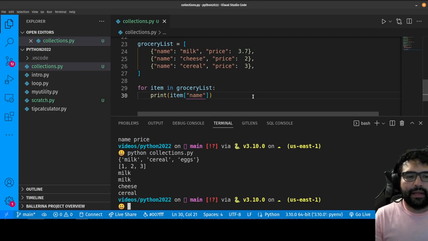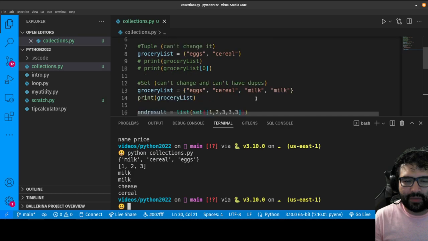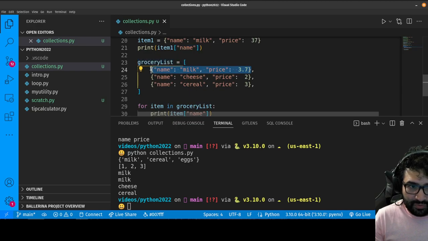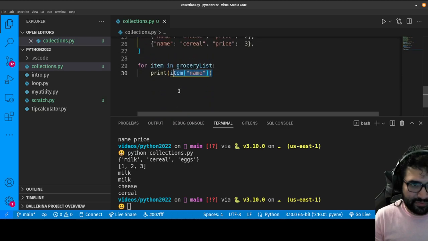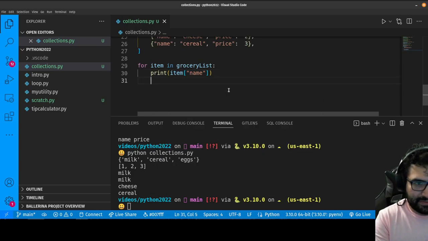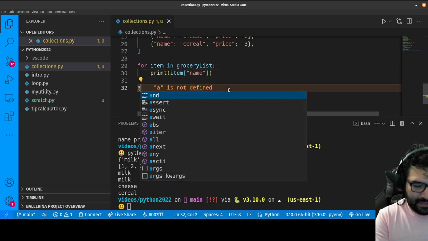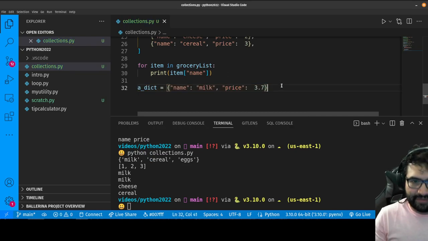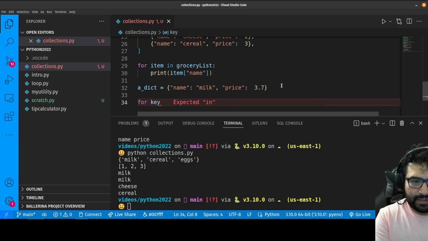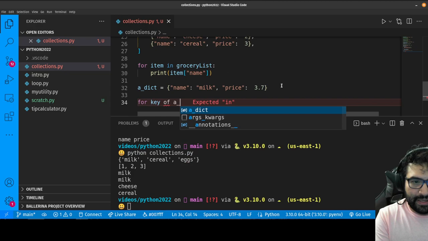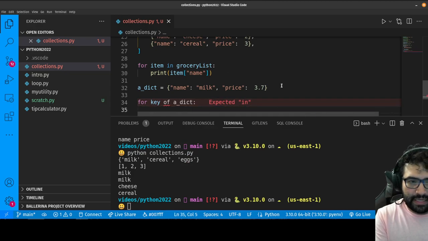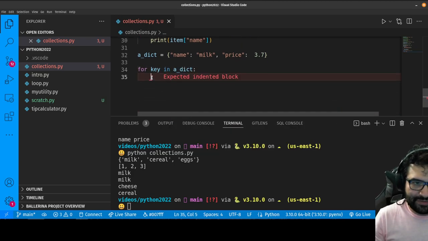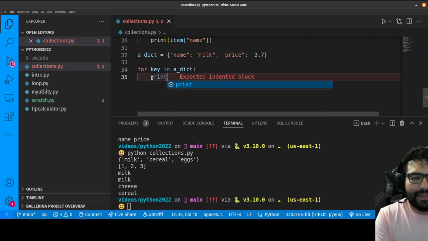Okay. And yeah, that's the basic idea of working with collections. You can loop through any of these. So if I just wanted to loop through a dictionary, what I could do is something like this. So we'll just first save the dictionary in a variable, put the dictionary in there, and then I could do for key of a dic, and that's again not of, it's in. We use in in Python. Oh, JavaScript habits. Okay, and then we can print the key.